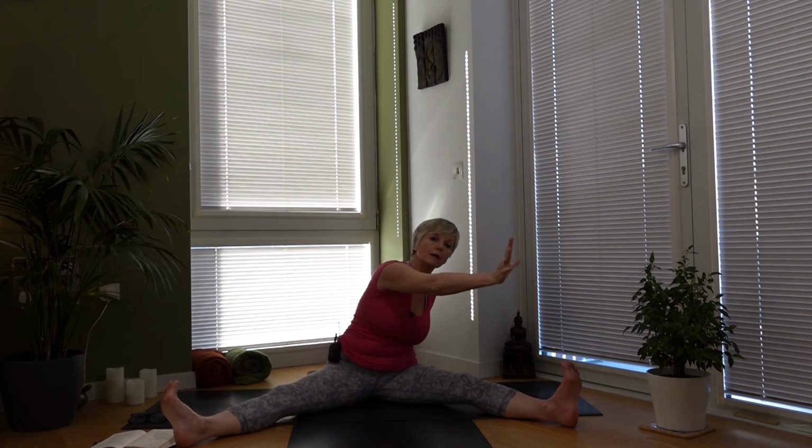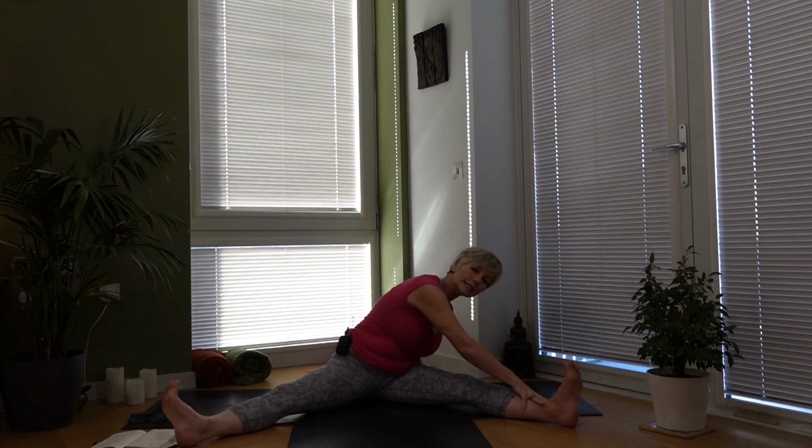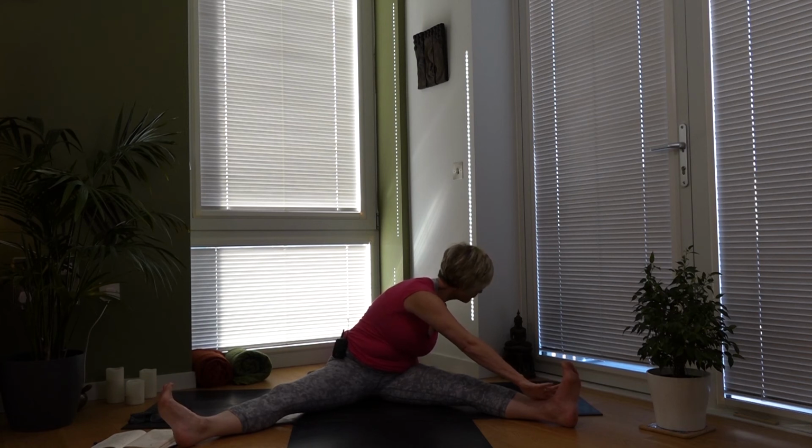Take your left hand behind your back, right hand either on the outer edge of the foot or the shin, and press into that leg. Take an inhale and exhale, twist. And check in with your right bottom cheek. Is it off the ground? Mine is off the ground. I'm already using my pelvis. I'm incorporating the pelvis in the twist. What we want to do is just keep the twist from the waist upwards.